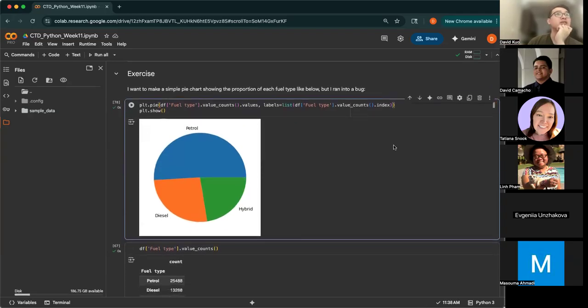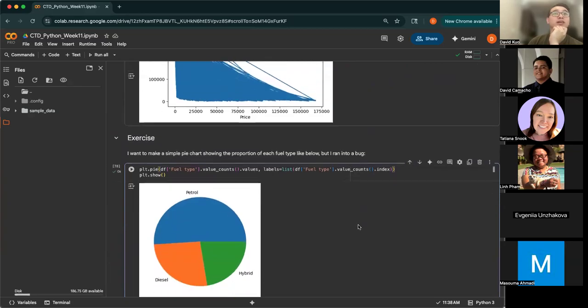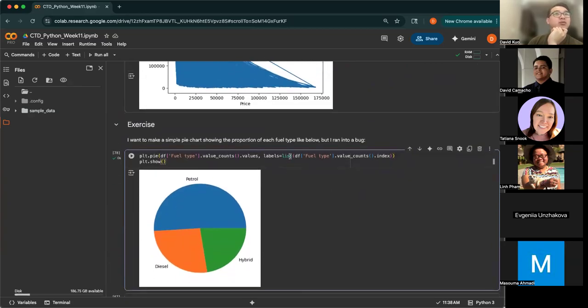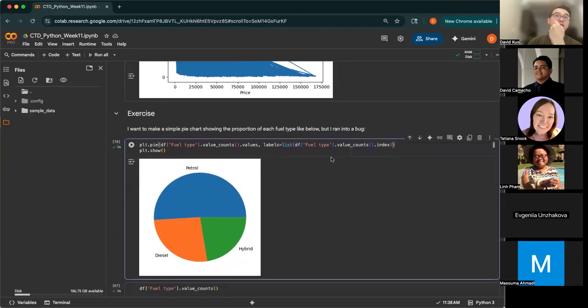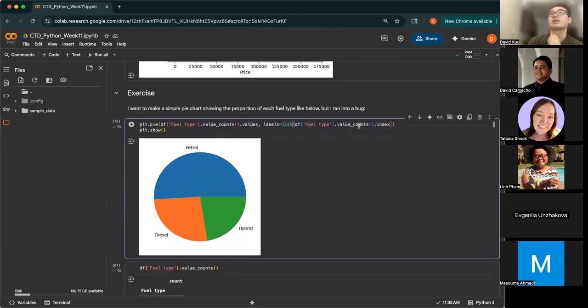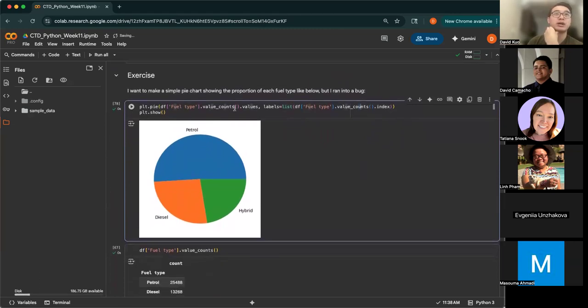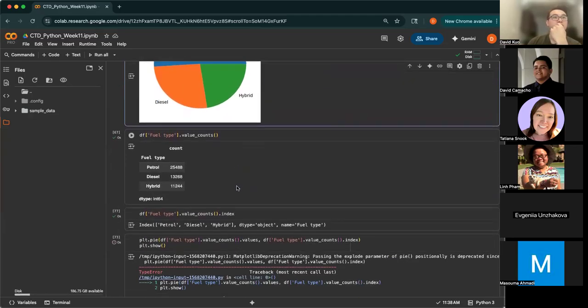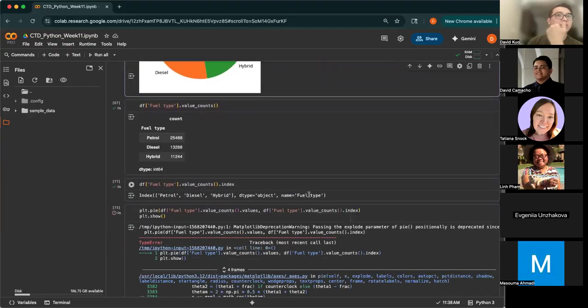Don't tell me I somehow need to... Okay, I think it's a weird bug that I don't know why it even happened. Previously, I don't think I even needed to convert it into a list. But somehow there's a weird bug happening with this value counts function. But anyway, you'll need a numeric array that sums, and you will need labels to actually do this. Huh, why am I getting different results at two different times of execution?